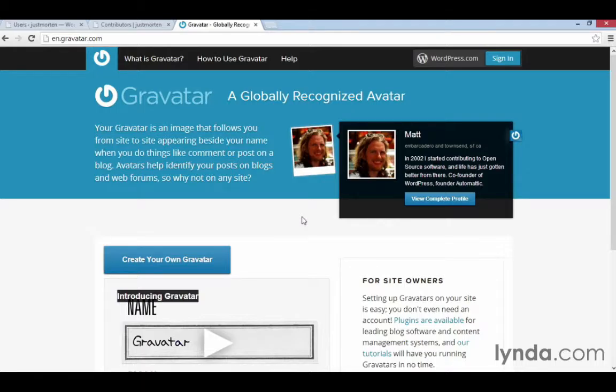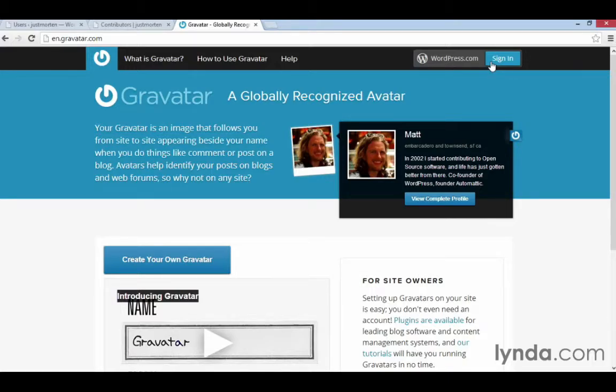and then anytime you make a comment or do something else with a site that has Gravatar activated, that profile photo will appear next to your name. So if you want your profile photo to appear next to your name within your user profile, and also when you make comments on your own site and other WordPress sites and other sites on the web, you need to set up a Gravatar profile. You simply go to gravatar.com and create an account. You can click on Create Your Own Gravatar here, and it'll help you walk through the process of setting up an account. I'm not going to go through that process with you because it's pretty straightforward.